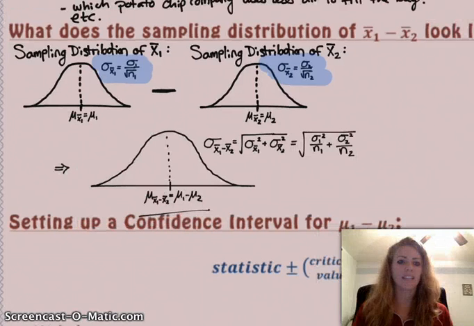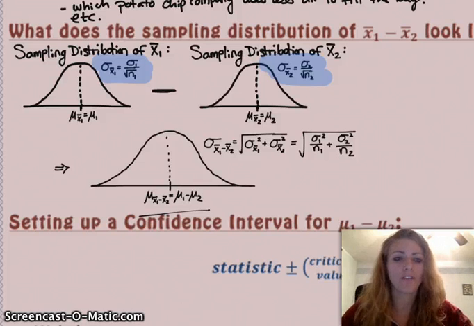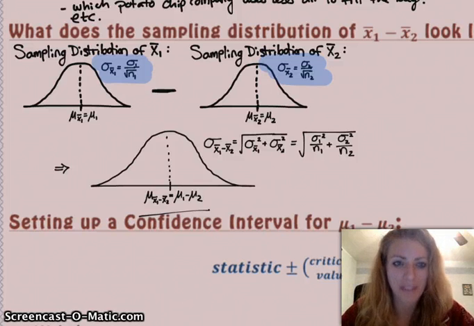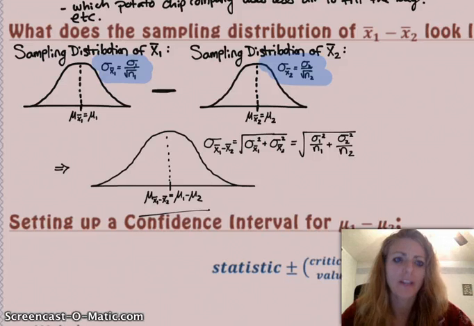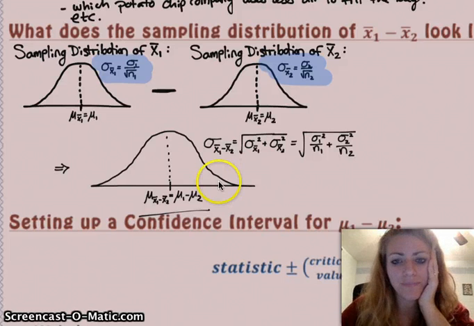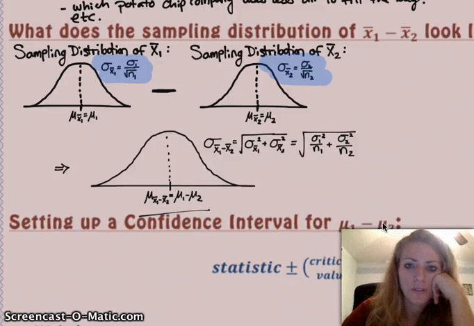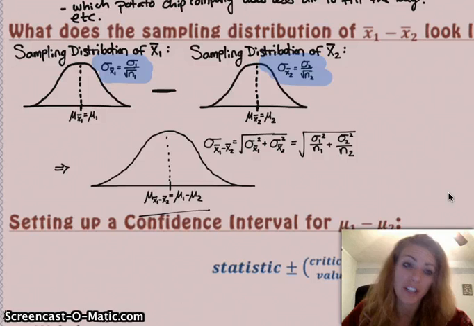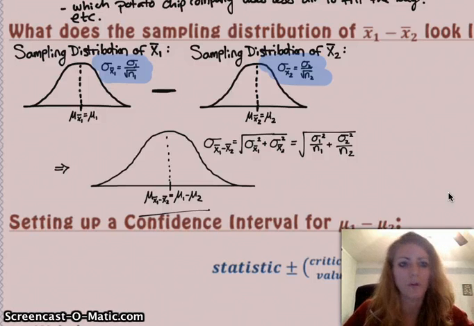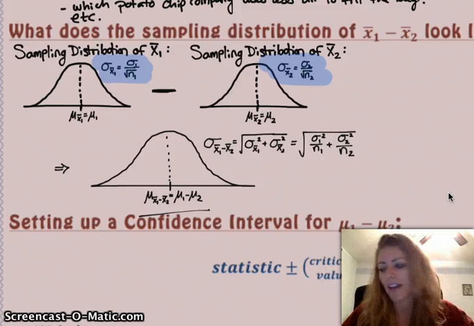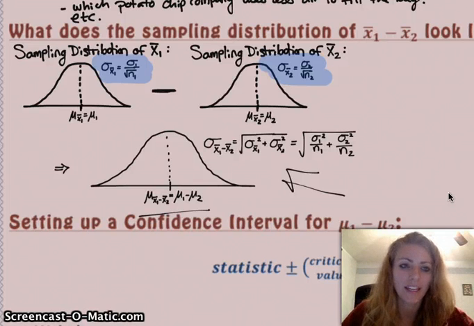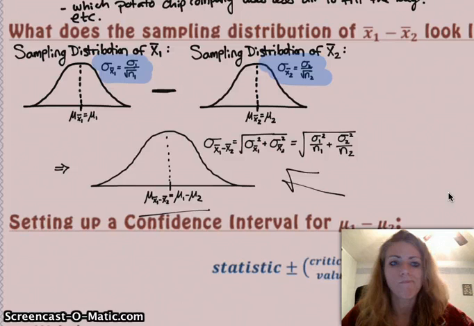Okay, so you just fill those in. You square them, and you have the formula for the standard deviation of the sampling distribution of the difference of x̄₁ minus x̄₂. So, if we want to set up a confidence interval for μ₁, also note this is true only if our conditions are met. So, we haven't even checked our conditions yet, but if the normal, random, independent conditions are met, then we will have this distribution. If we don't, then we'll talk about that.